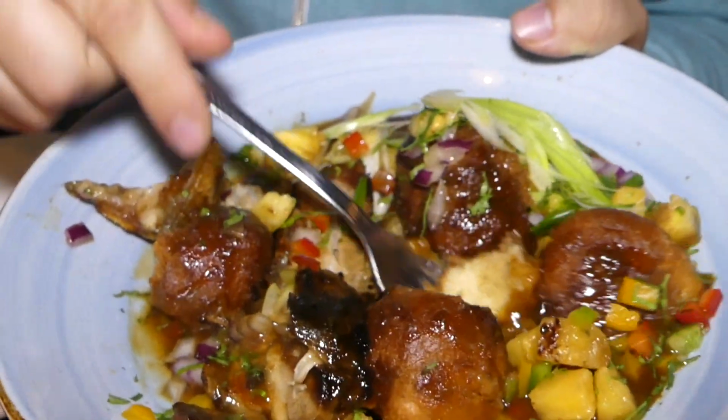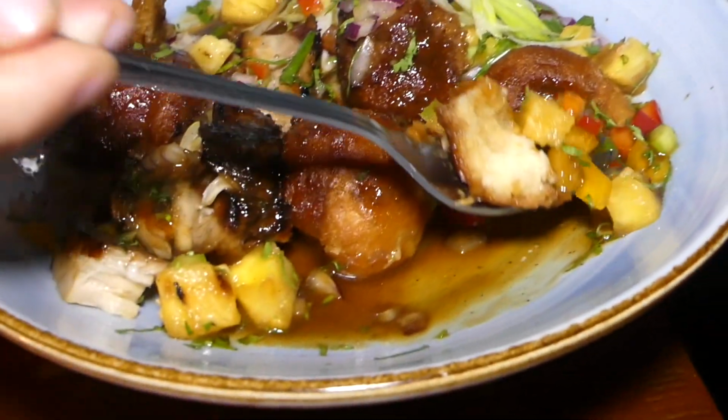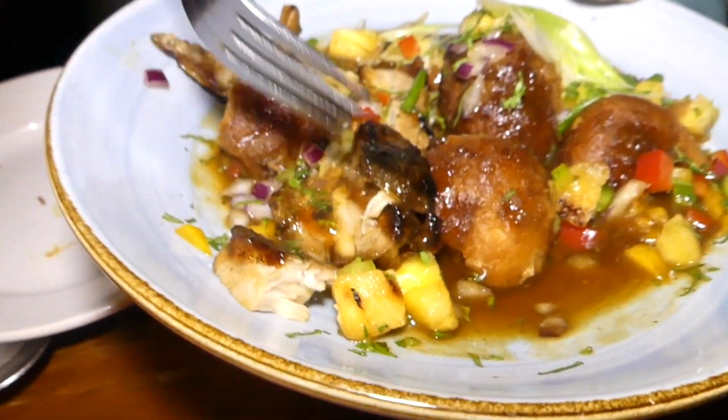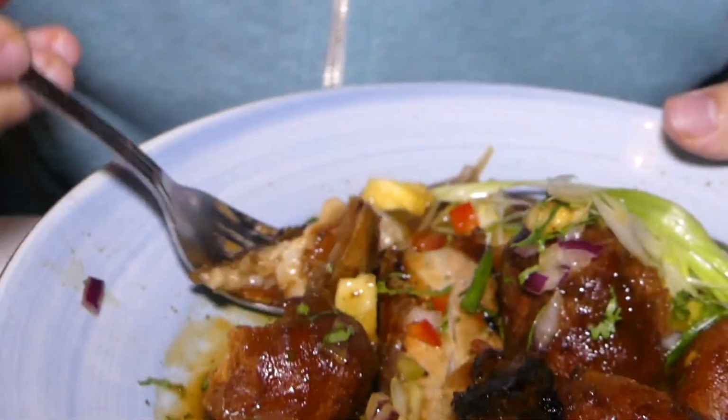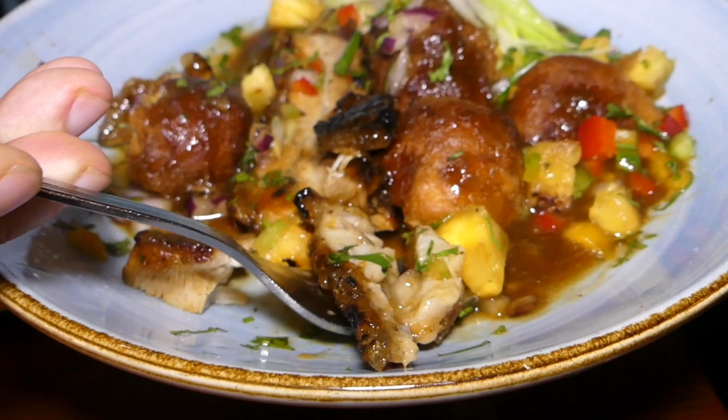And of course you have more of the dumplings on the bottom here, just soaking up all those pork juices. At the bottom, it's kind of like a sweet, maybe tamarindy sauce, but wow. The star is for sure this epic pork belly that I'm gonna add a little bit more of. Let's just do that. Oh, wow.